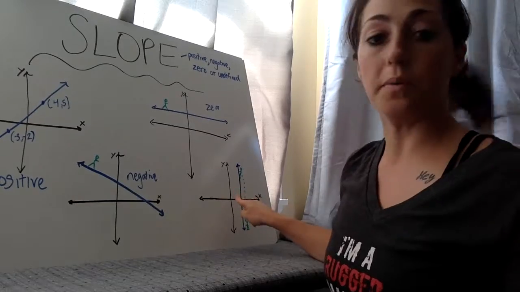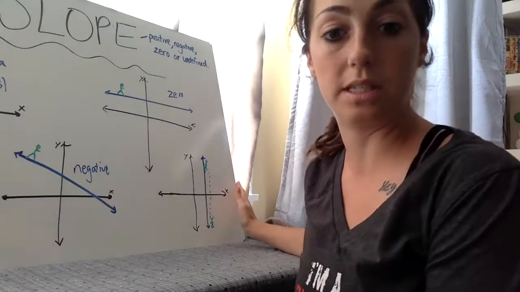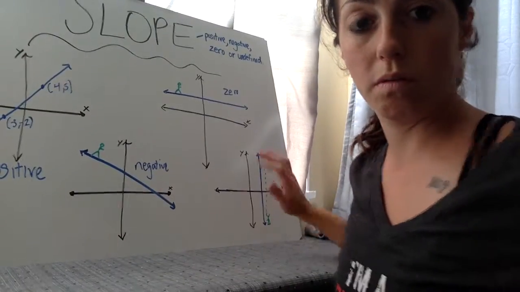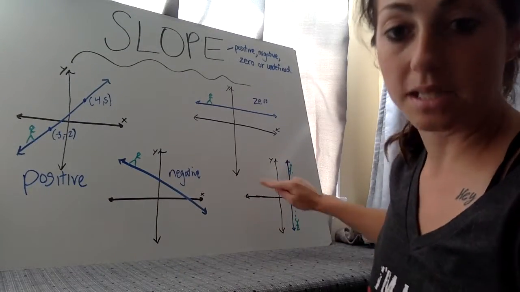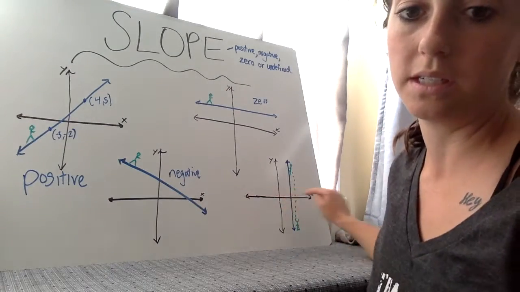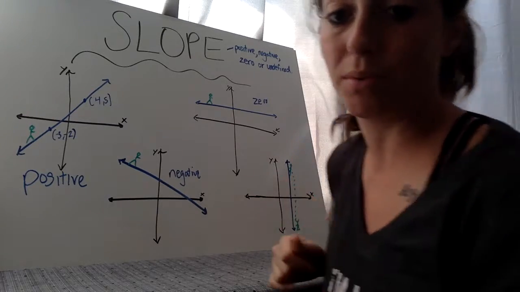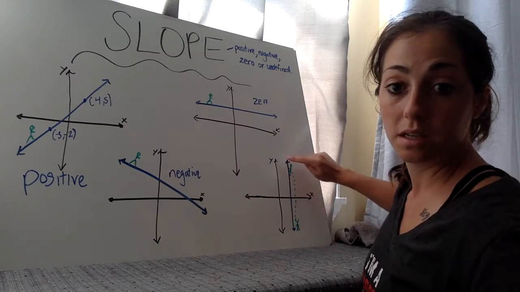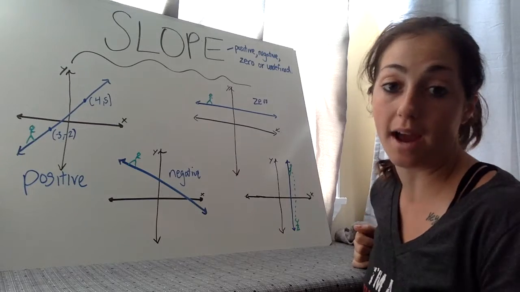So we're looking here. Last one to talk about. Try to hone in on it so you can see it. We've got this x and y axes again. The horizontal line is the x, the vertical line is the y, and the blue line, my graph is in blue right here. That is my graph. And it's vertical and it's parallel to the y-axis.